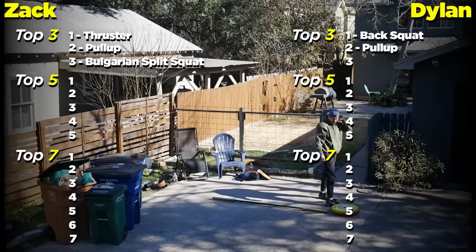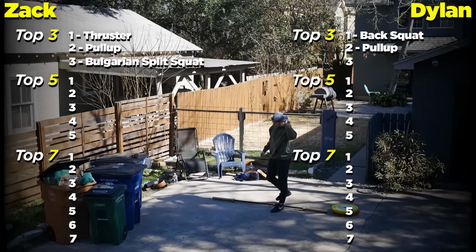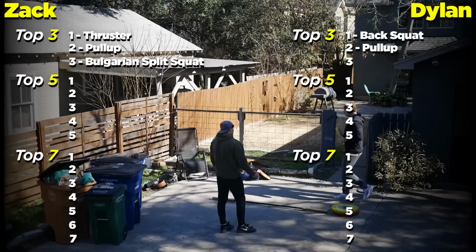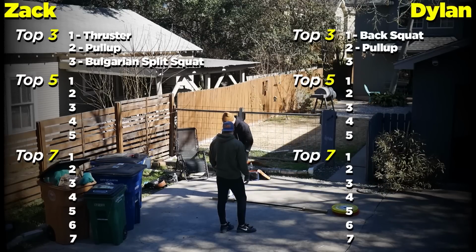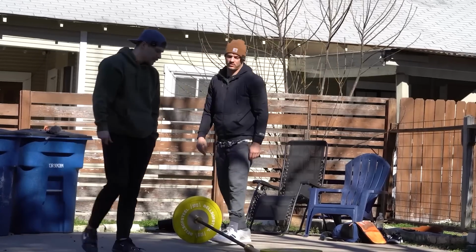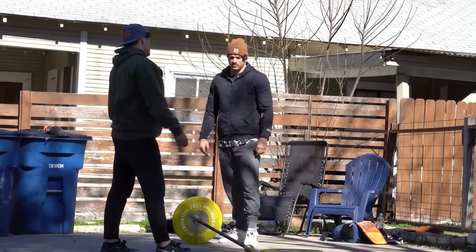Yep. The main reason I have back squat is it hits pretty much everything except your upper body, your shoulders, and everything in your arms. Literally everything. What's your third? Because then we can kind of compare. My third is push press.